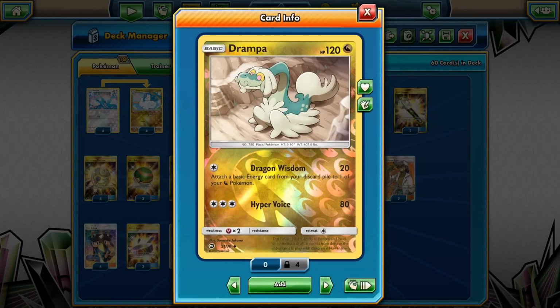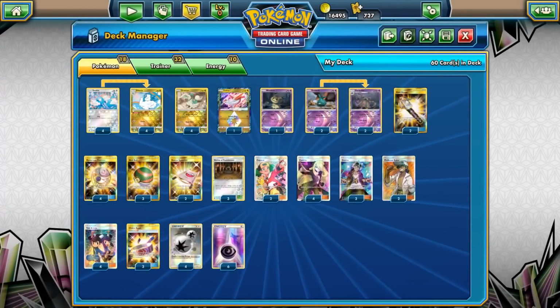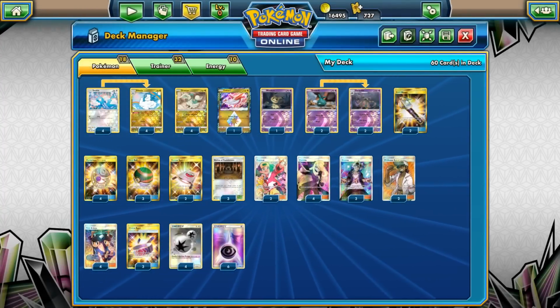So the first thing we're going to see in this deck is Drampa with Dragon Wisdom. 120 HP is not a lot because it can be one-hit knocked out by Zoroark, for example. 130 would be too broken in my opinion. But still, with Dragon Wisdom, you can hit for 20 and attach a basic energy from your discard pile to one of your Dragon basic Pokemon. It actually says attach a basic energy from your discard pile to one of your Dragon Pokemon, so it can also be to an Evolution Dragon Pokemon.